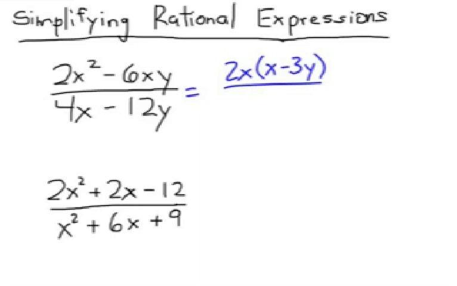On the bottom, I'm looking at the 4 and the 12, and I know I can factor out a 4. There's no other letter variable factors in common. So on the inside, that would give me x minus 3y. Now, the good thing is that the x minus 3y binomial is a common factor, top and bottom. So when you cross it out, that's canceling, because that just gives you another name for 1.